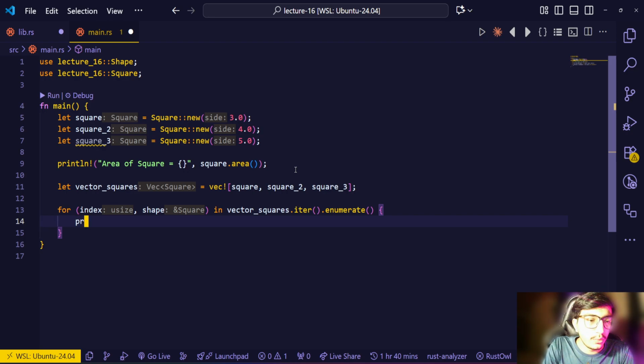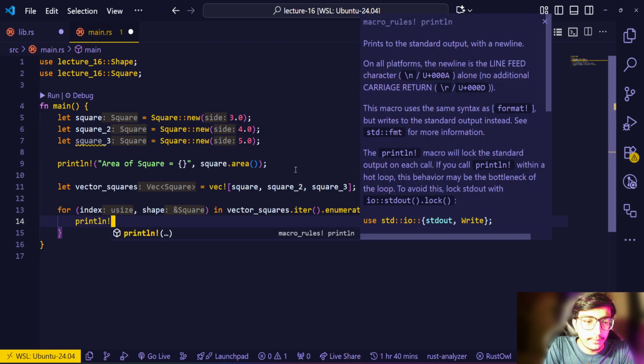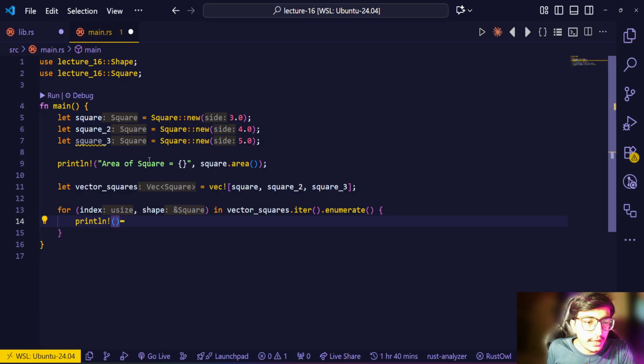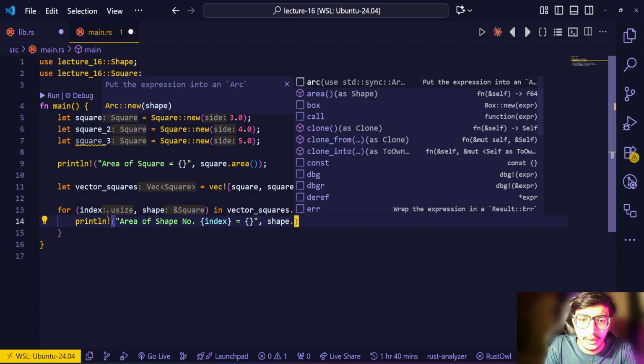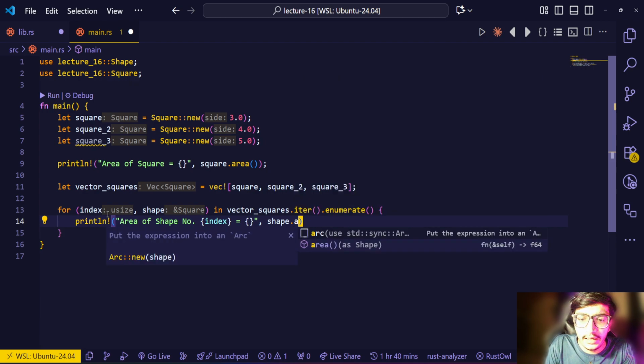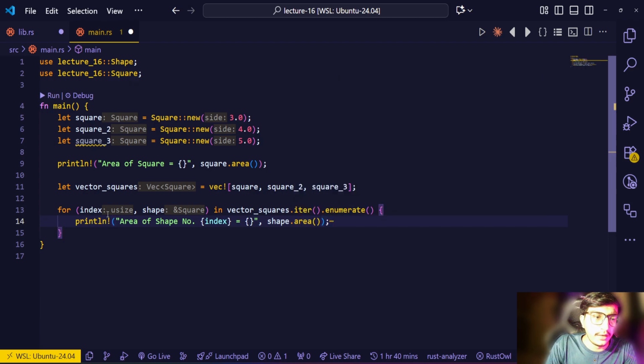And let's say I want to print the area of each of the squares. So print the area of shape number index is equal to area, and shape dot area, and let's print it.